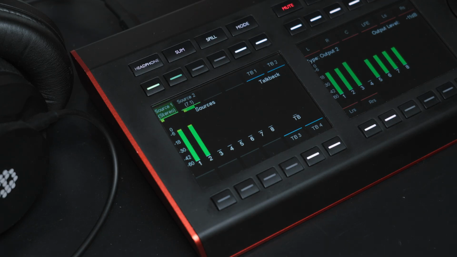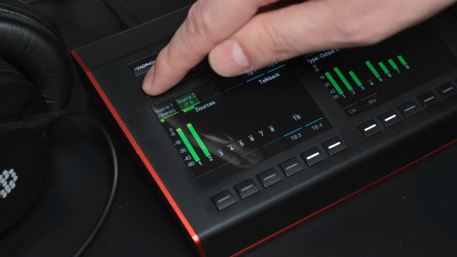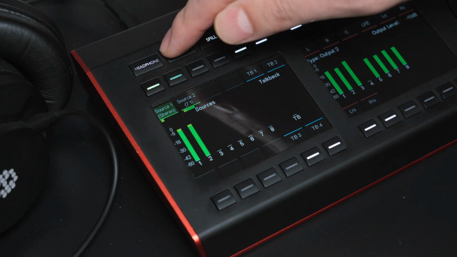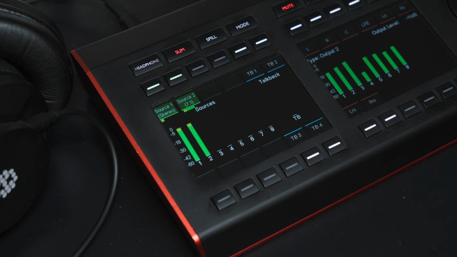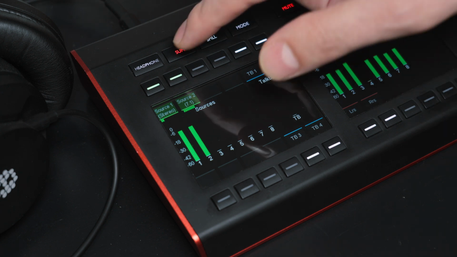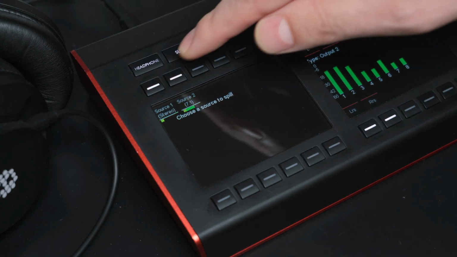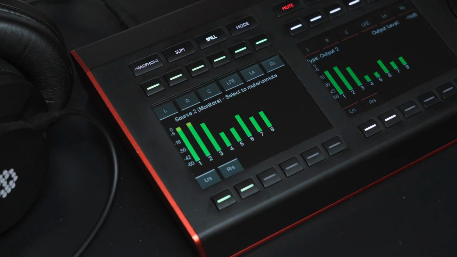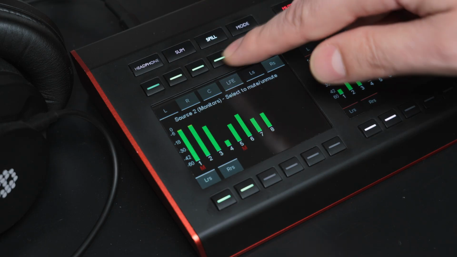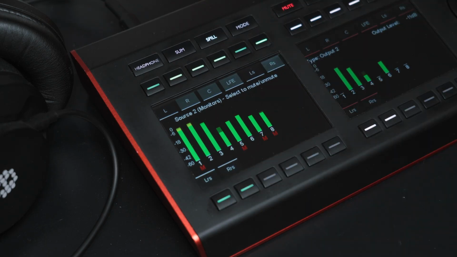On the left side, there are a couple settings that impact the input source groups. Some will allow us to combine multiple source groups, hearing active channels across them. Typically, the left screen shows a single meter for each of the 8 source groups, but not all channels within a group. By pressing Spill in the desired source group, individual component channels within a source group will be exposed, along with adding the ability to mute individual channels.